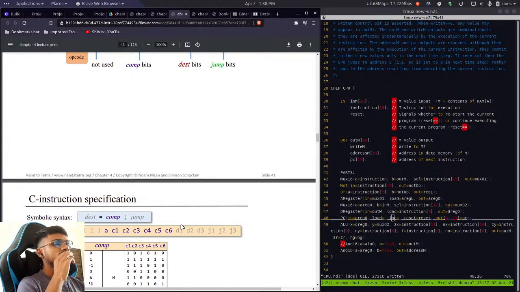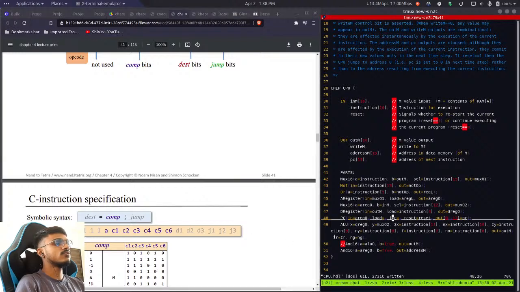So what is going to happen is when we pass this C instruction, when the C instruction is being computed, that is basically a computation instruction. So when it is computed, we will get output values inside ZR and NG as well.